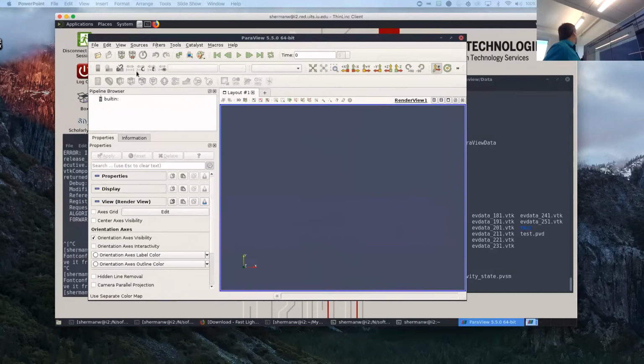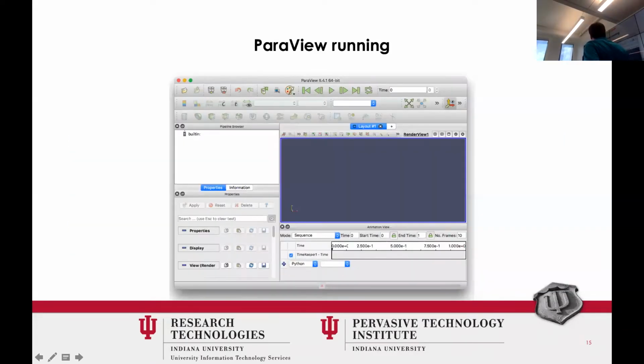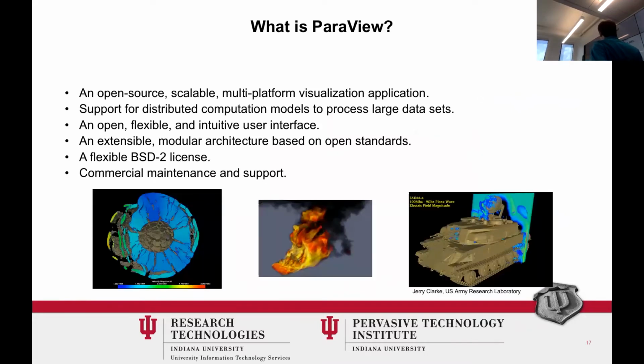5.5.0, and this is the standard layout for ParaView. I'm going to go to the slides though, because I have more thorough documentation on the slides. So let's return to the slides, and we'll be going back and forth to show things interactively. All right, so here's that ParaView window. This one has a little animation box down here, which we won't cover in today's lecture, but we'll probably talk about in a lecture next semester. I wanted to briefly give a quick overview of ParaView though.